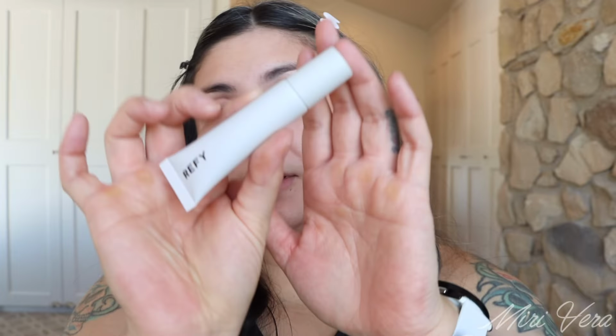We are going to start with the gloss because I want to put it on to kind of hydrate my lips just a tiny bit. This is what the packaging looks like. I do enjoy the packaging. I think it's nice. And it has a fat little applicator. So let's try on the gloss. Oh, that's pretty. Ooh. Oh, I really enjoy this applicator. Okay, I thought it was going to have more pigment than it does, but I'm actually happy so far with what I'm seeing. I figured with the gloss, I could just put on a lip liner and then put this and leave it at that for a lip.